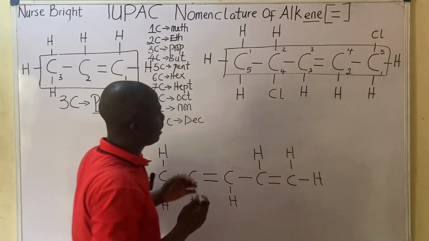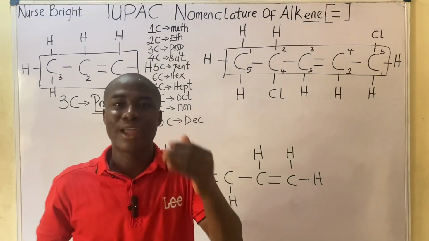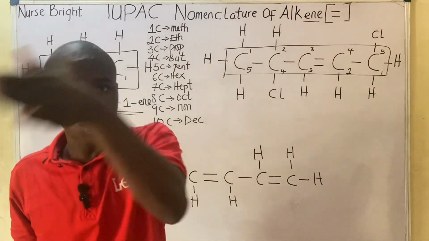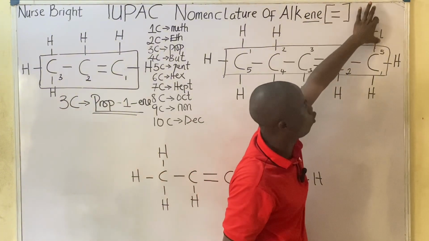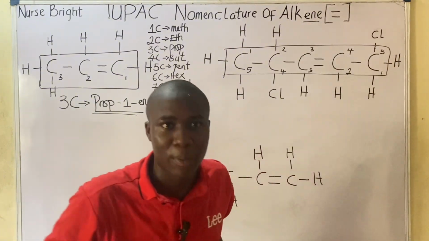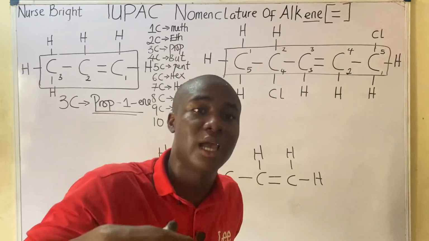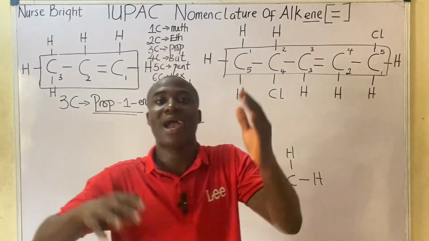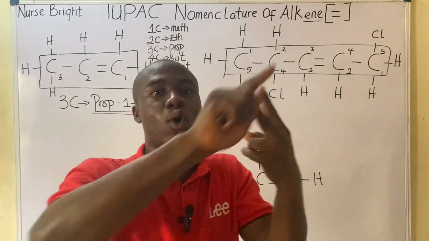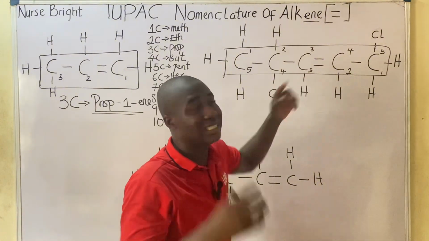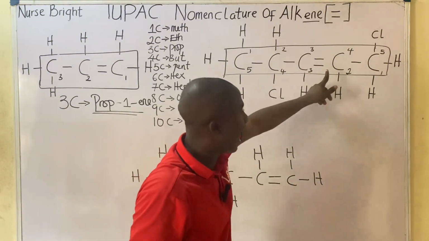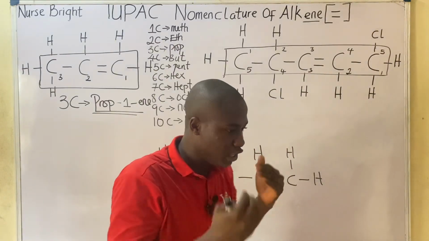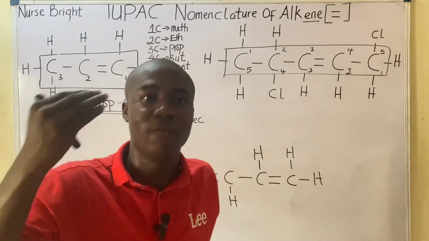So the next step, you have to make sure that your substituent and your functional group have a low number. Now, in this particular compound, we have a functional group and also a substituent. The substituent is the chlorine. Hydrogen is not a substituent because hydrogen and carbon are what make up these organic compounds called hydrocarbons. Do you understand? So any other group that appears apart from carbon and hydrogen should be called a substituent. And the functional group here that tells us the identity of this group of compounds is the alkene functional group. And this is a substituent. And remember, the numbering should favor your functional group.